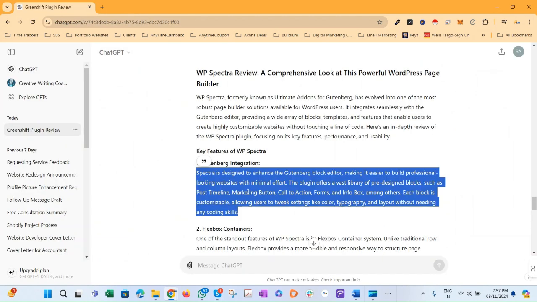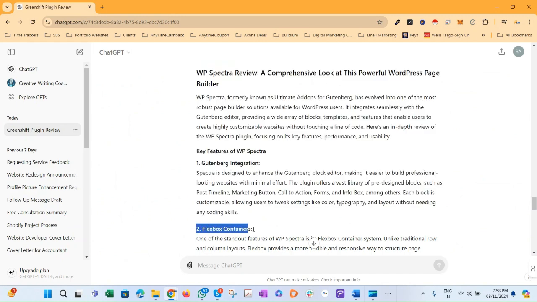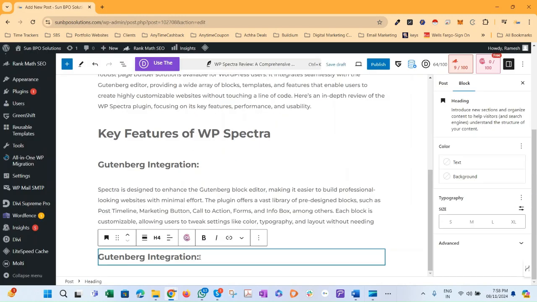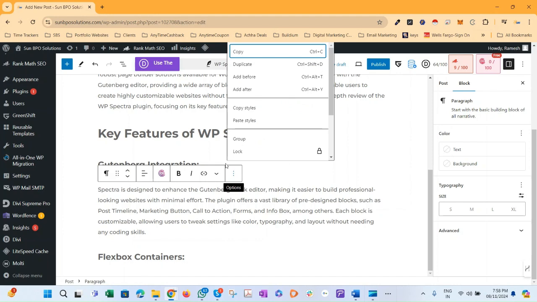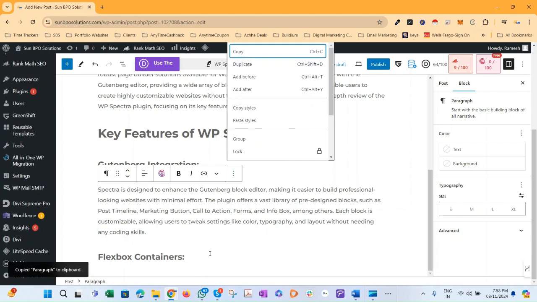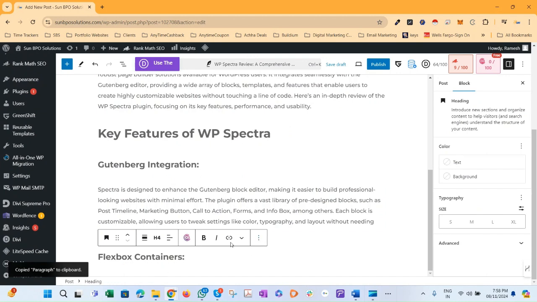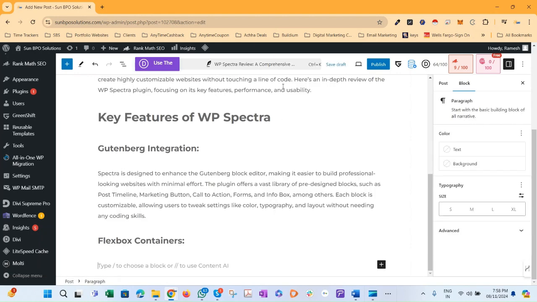So here I'm going to paste this content, flexible, and I'm going to copy, add after.